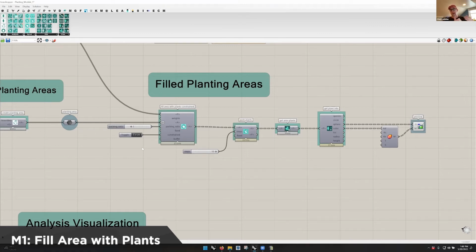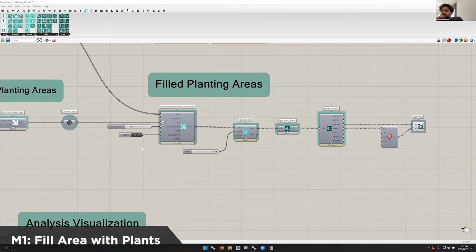But with the pattern fill, which we'll show you, you can provide a pattern, which is exactly whatever spacing you want. And then that spacing won't change. You're just placing plants on points, and it makes it a lot easier for a contractor to install.